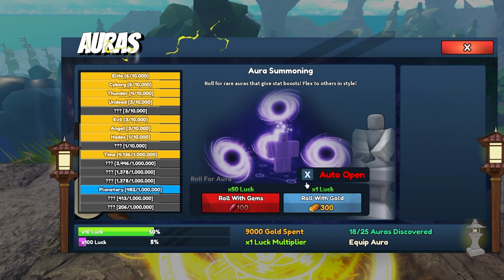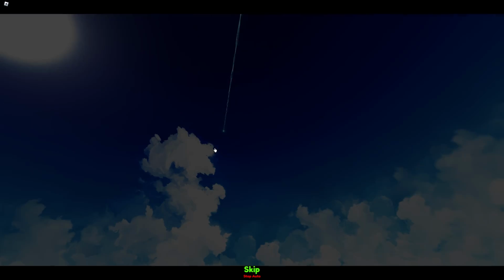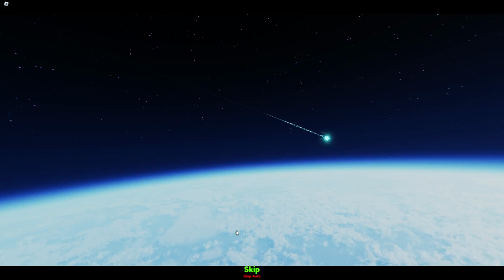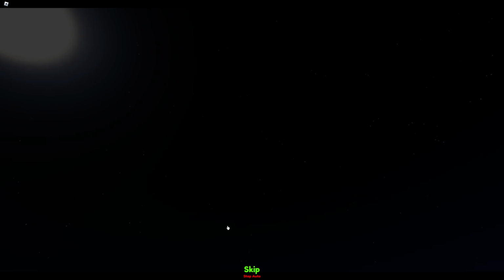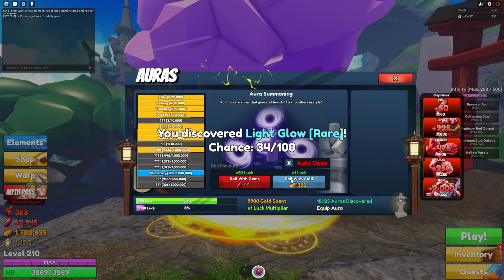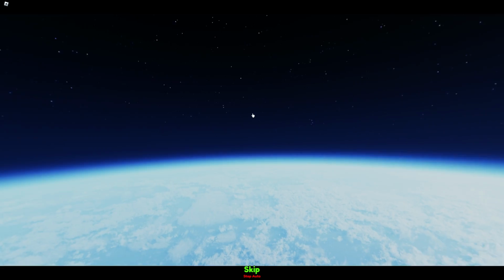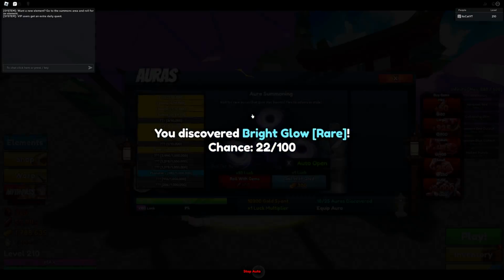There's also an auto open feature. Pretty much when you have it equipped and you click on the gold, it'll just keep going. You can make it kind of faster. You can just skip and then it goes again, skip and it goes again, stuff like that. So the auto feature is really nice, because if you don't have it, you have to go out and then roll it again. Now you don't have to click skip. You can just open this and have it go and it'll just keep going.